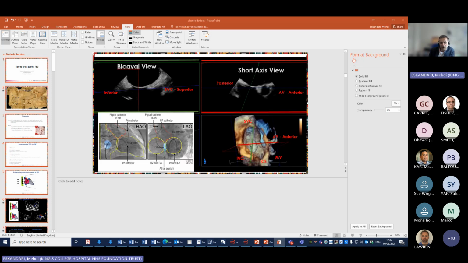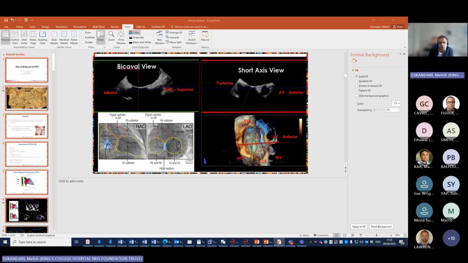So I want to spend some time on the fossa ovalis itself, because you had a talk on transcatheter mitral valve edge-to-edge repair, and you talked about the septal puncture, and I want to use 3D to go through the anatomy of the septum. So what you are having here is a multiplanar reconstruction of the same 3D data set that I just showed how to acquire. And this is from the right side of the heart, as we discussed.